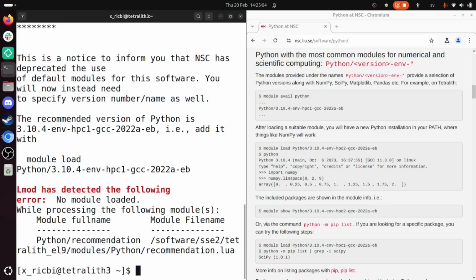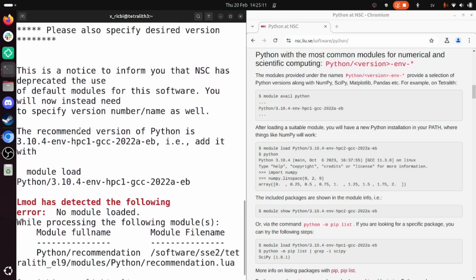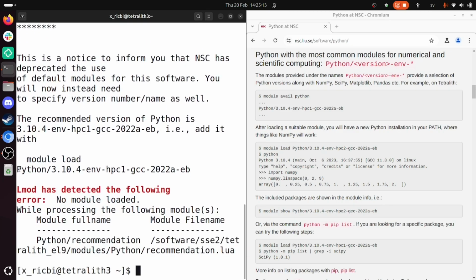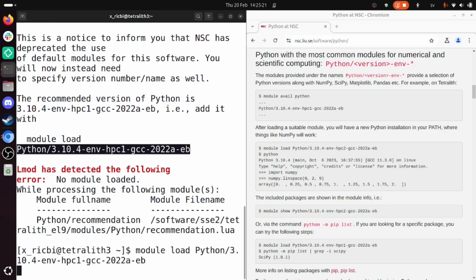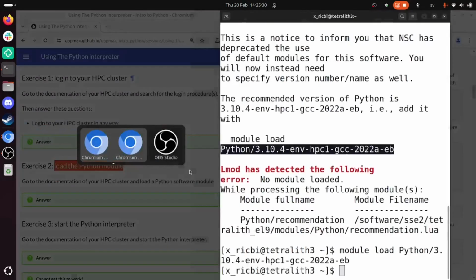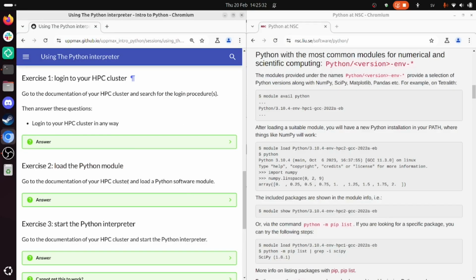And it says that there's no module loaded. So I need to do this instead. Okay, sure, I can do that. There, module load. Hey, and let's take a look if this seems good. Alright, so I think I have loaded Python here. Let's assume I've loaded Python, and now we go to the next step.